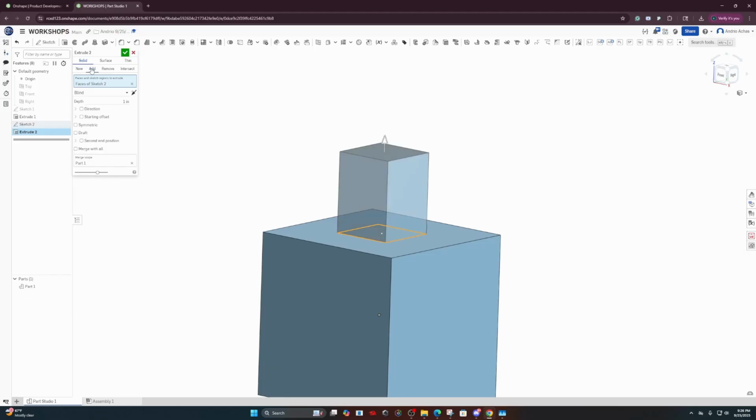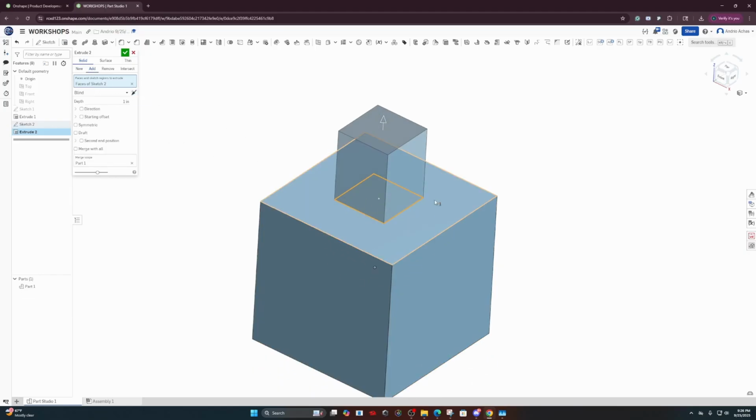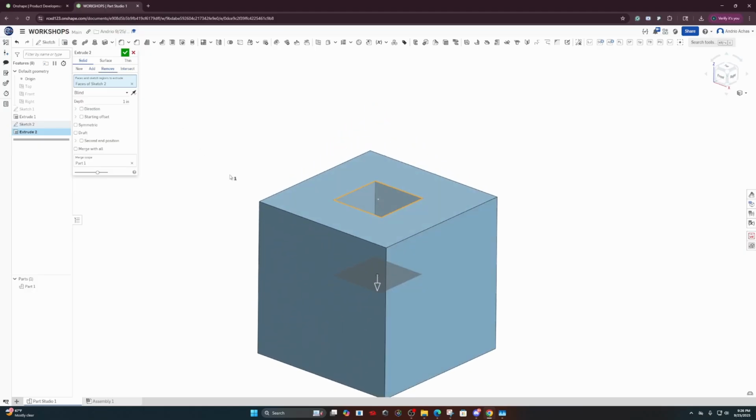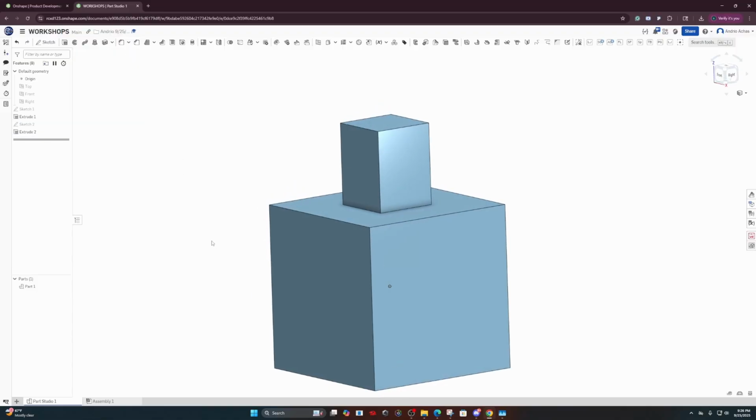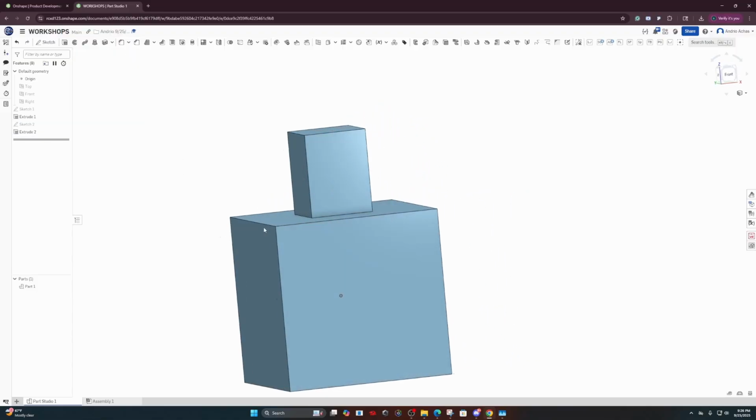Add just means it adds a part. Wherever it extruded, it's going to add it to the first part, or we can press remove, which just removes. But right now, we want to give this guy a hat, so we're going to add. And boom, this guy has a wonderful, wonderful hat.